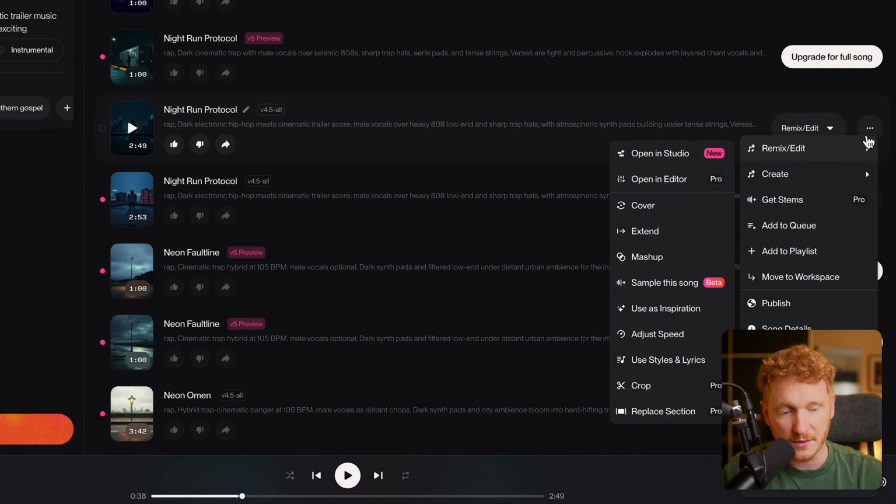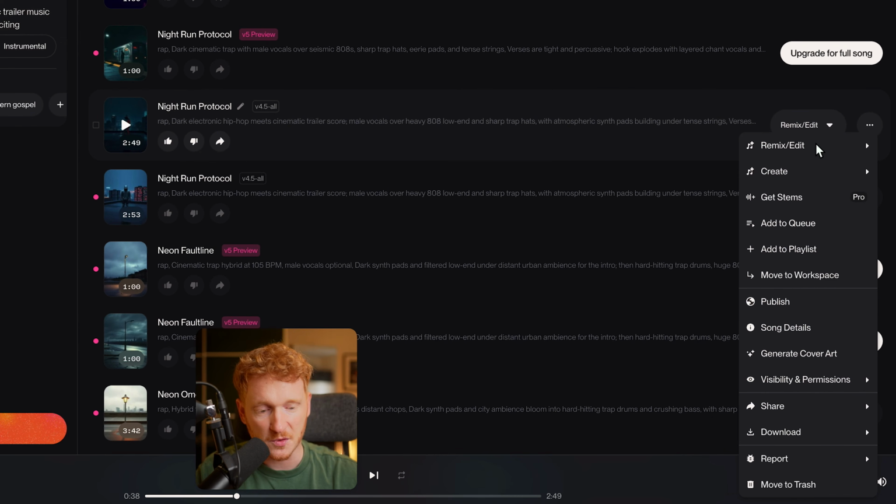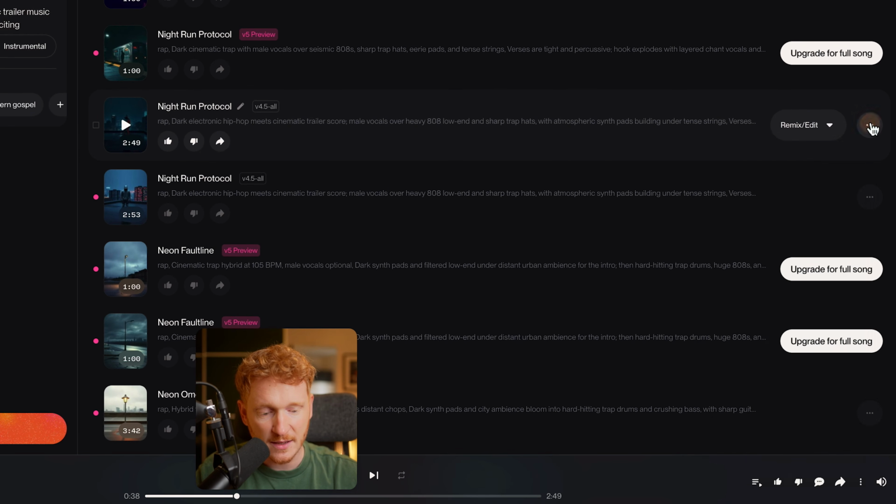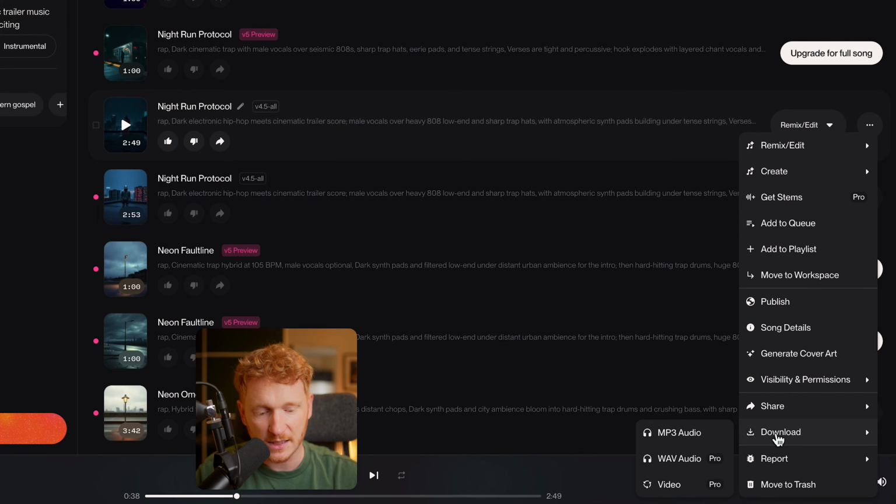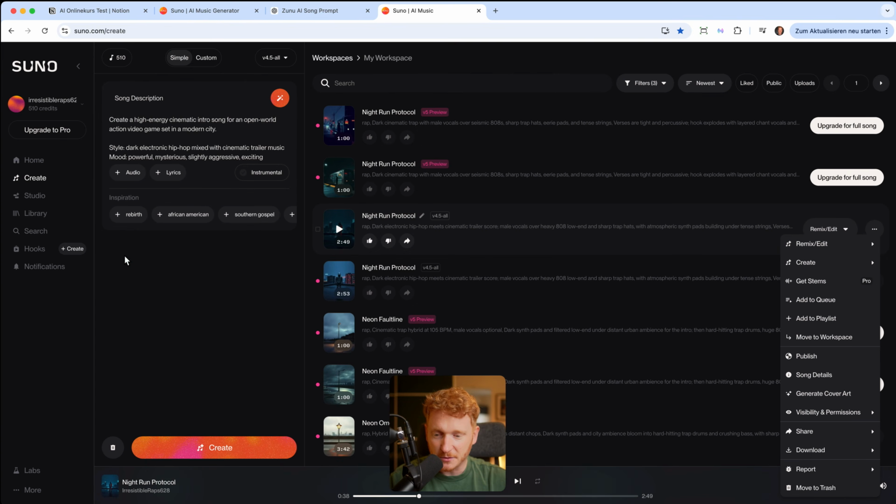So here under the three dots, you have different options. Of course, you can make a remix or create something new out of it. But I think most of you just want to download it, for example, as an MP3 audio or a waveform audio, and then you can just put it on a video game, or play it at your next wedding or maybe birthday for a friend. And just get creative. This is called Suno.com, and it's currently the best AI for songs.